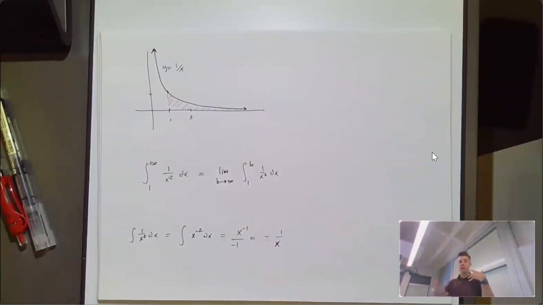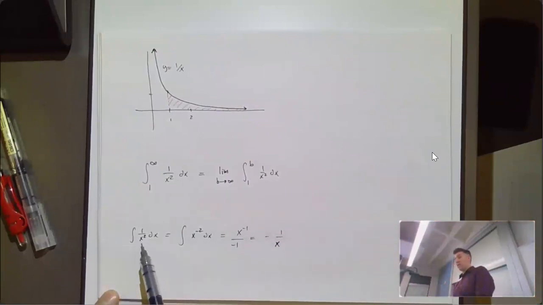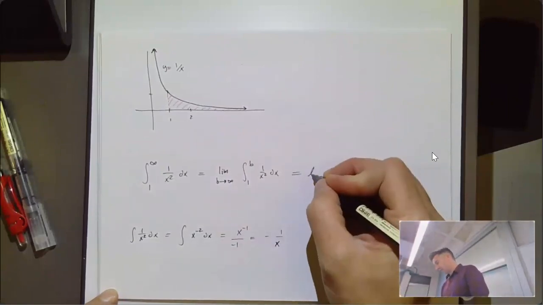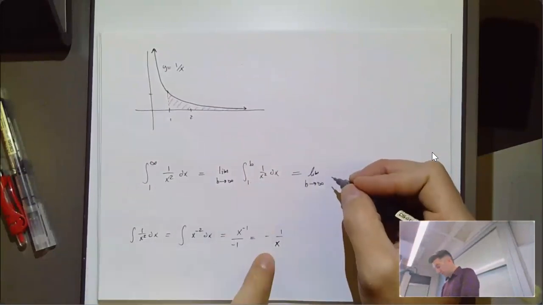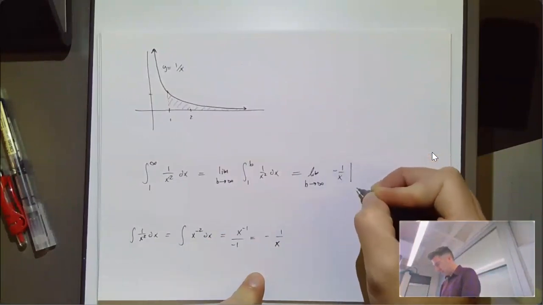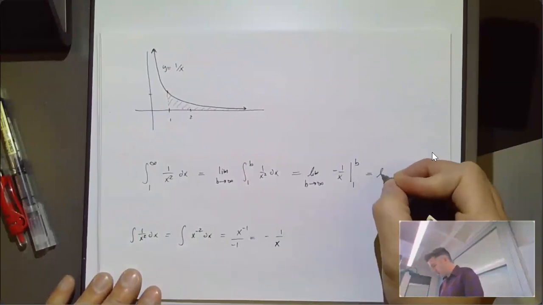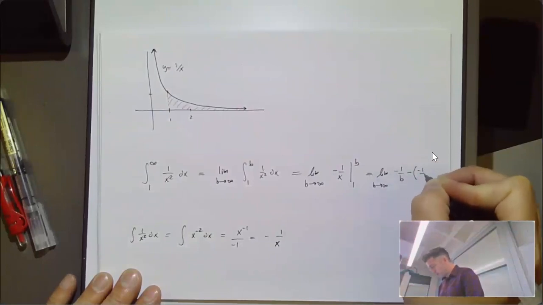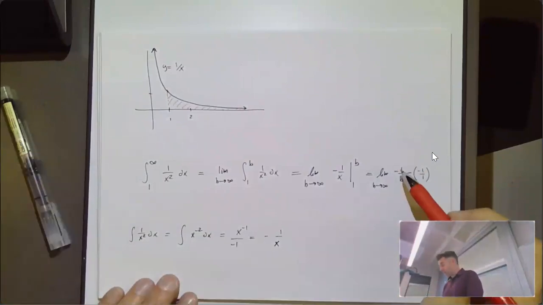So more to the point, if you have an integral and you don't want to write the limits of integration the whole way through, you can totally go do the indefinite integral off to the side and then go back and be like, okay, this is going to equal the limit as b goes to infinity of, well, now I know the integral of 1 over x squared is negative 1 over x from 1 to b. And then we can do the limit as b goes to infinity of negative 1 over b minus negative 1 over 1. And as b goes to infinity, what happens to negative 1 over b?